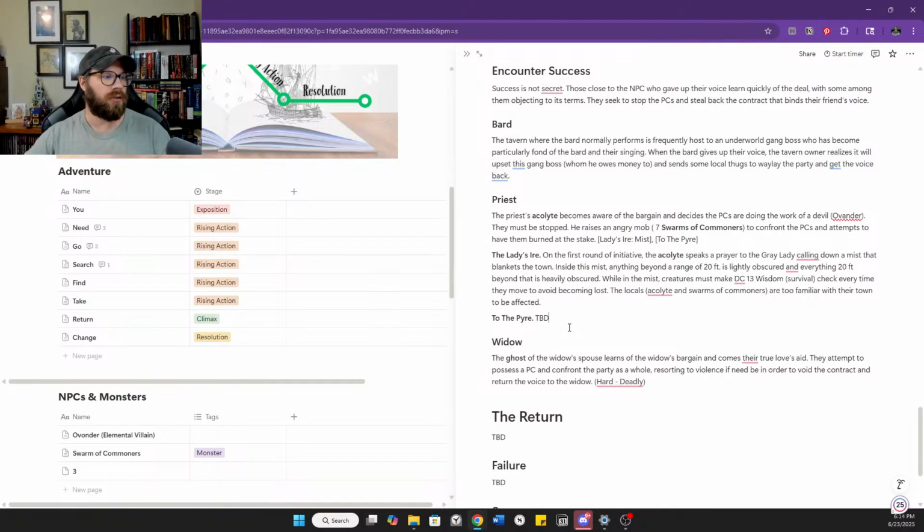So the idea is this angry mob sweeps over an NPC or a PC that's been knocked down, picks them up and carries them off towards this pyre, which is of course unlit so far because the mob's not going to walk through flames to stick them up there, and the pyre is obviously not going to be right behind them no matter where they are in town. And so we want to come up with a reasonable amount of time that this would take for them to get there, and for the pyre to be lit.